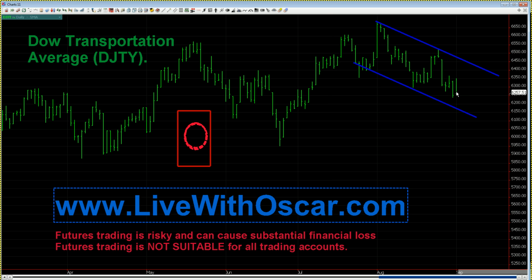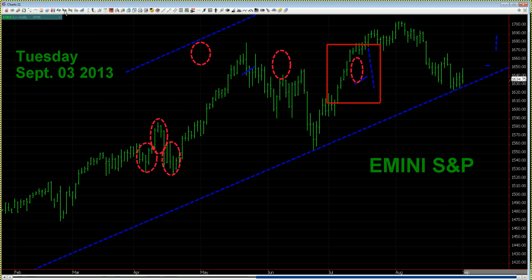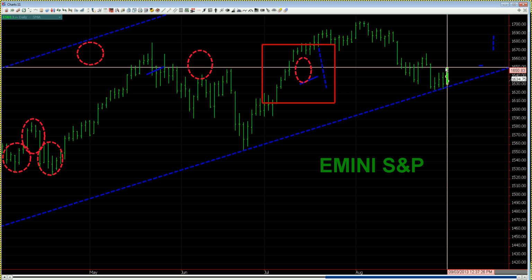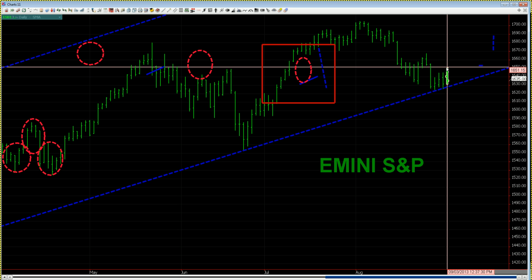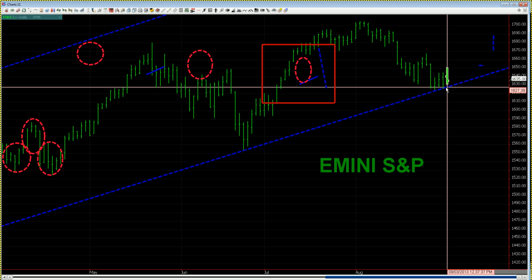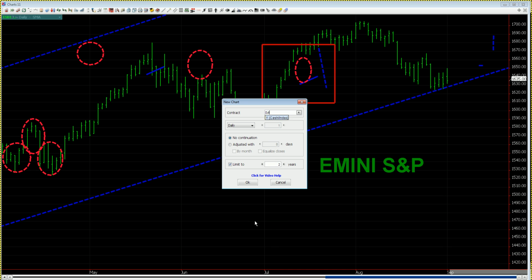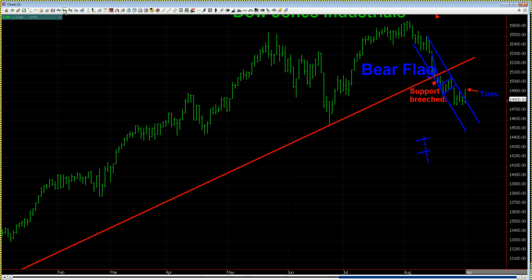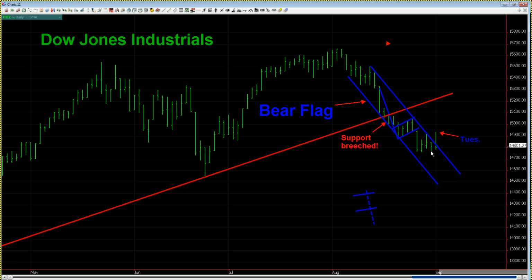Now, remember, the day did not exist when you look at ES. What we were looking at slightly earlier was a market that rallied very strong, had a pullback, and somewhere right around here we considered maybe now we're going to stay here and rally up. It seems to be getting a little bit through the support, but obviously it has not broken major support yet. So, very, very questionable market here. This market, if it was the only market to look at, is absolutely bearish, telltale bearish, absolutely, if it were the only market.